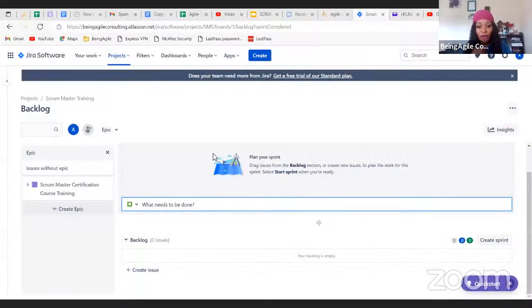Before we get started, I want to urge you all, after this class, please go and install the Jira software on your computer. It's free. The standard one is free. It should be good enough for you to play around and be practical. I've also shared a recording on our WhatsApp group. You can also use that as a guide to play around with it and get yourself familiar with it.